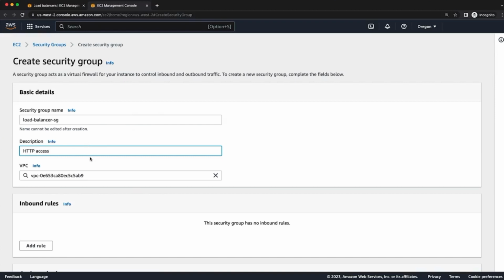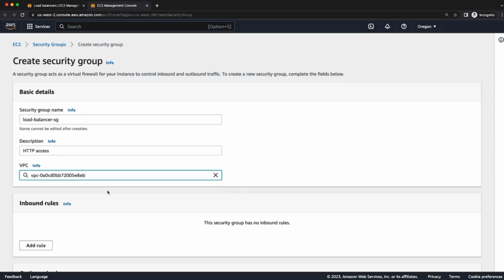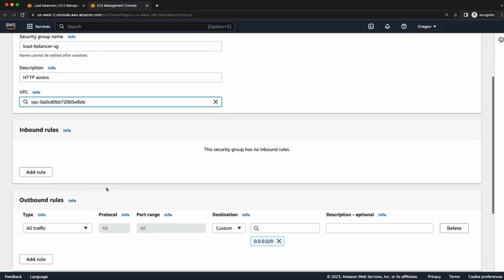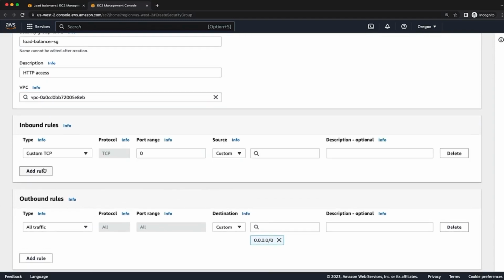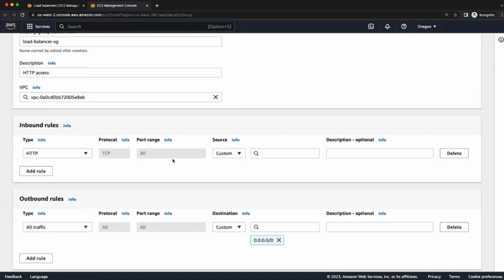The VPC for this needs to be my app VPC, so just making sure that that's the one that is selected. And then I want to work with my rules. So currently it has no inbound rules, so I'll go ahead and add a rule, and then add HTTP access from anywhere.